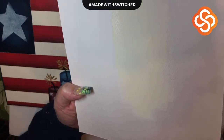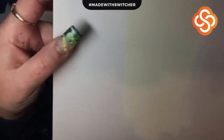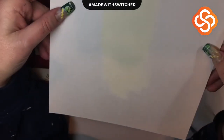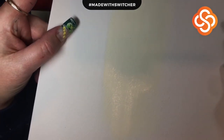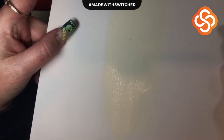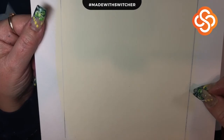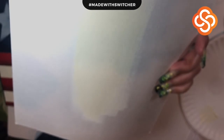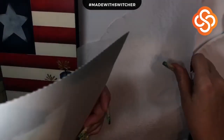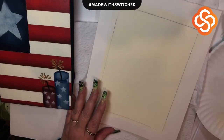When it's dry, then you'll come in and you'll put another coat on. So the way to tell if it's dry, let's see if you can see that. This is a glare. See that glare? That shine means that it's not dry yet. So if you look where I've already done, there's no shine. So it's dry, okay? Just wait till it dries. And then, I'm just gonna put this here because this is wet. And then you're just gonna put it down. Okay?